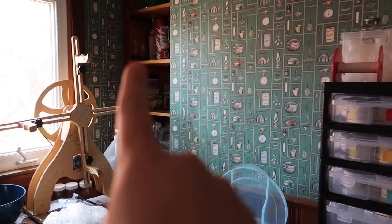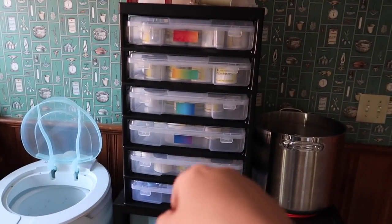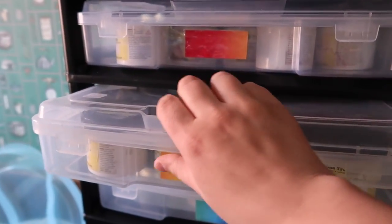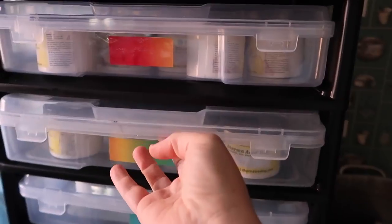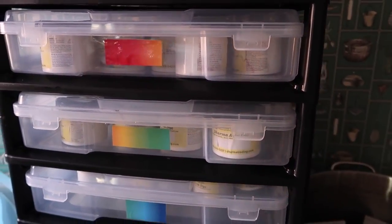So there's some containers of dye way, way, way up top where the children cannot reach. And also these are closed lid boxes. So the kids would have to take them out and then open them up to get into here, but I am thinking about putting some child locks here so that they can't even pull these out without having a lock to press.